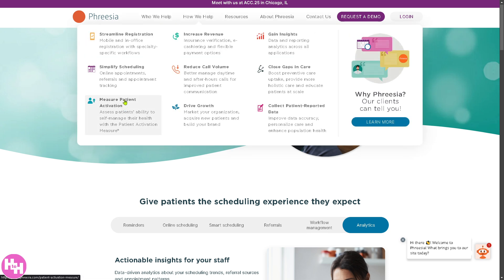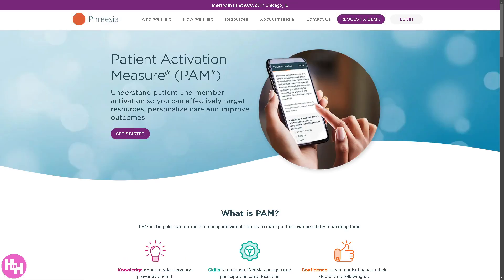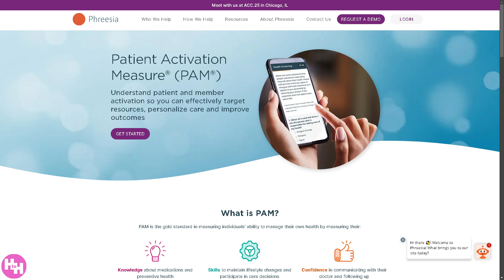There's a section here that says 'Measure Patient Activation.' You can track patient engagement and involvement in their care. It identifies engaged versus disengaged patients and helps measure how well patients follow medical advice, providing tools to encourage preventive care and follow-ups. Engaged patients lead to better health outcomes and increased loyalty.